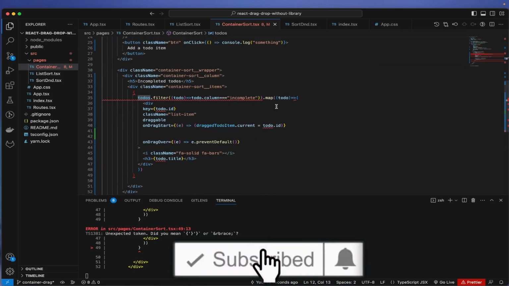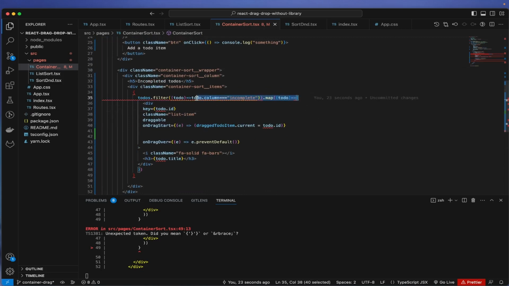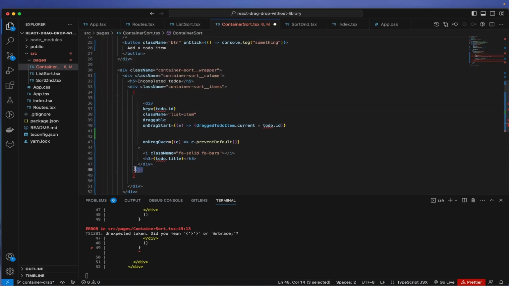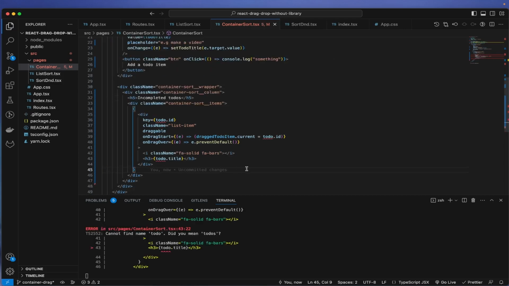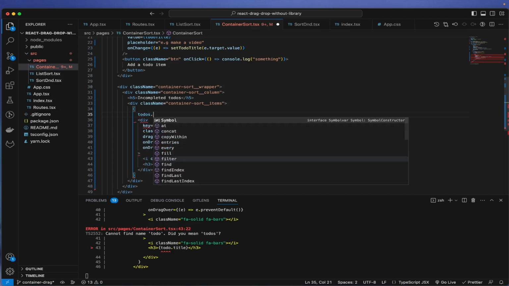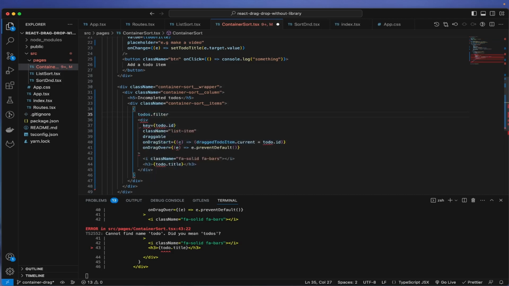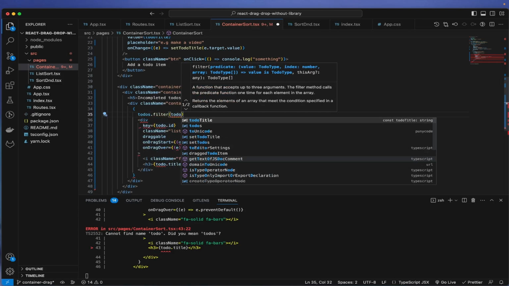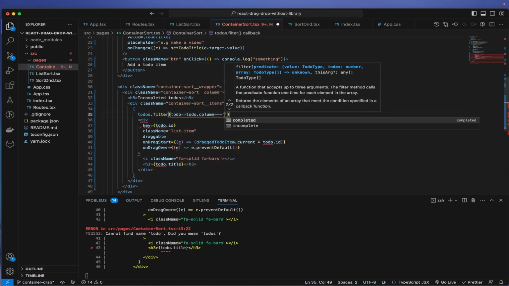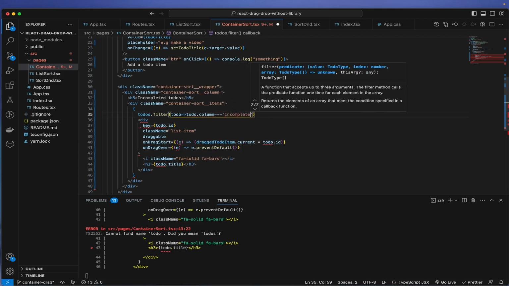This filter seems pretty okay to me. Okay, you know what, whenever I get into this kind of trouble, I just try to go all the way basic. So we have this here, and then we have todos, and we can do filter, and we can also do todo, and then we can just show todo.column, and we can also say incomplete.